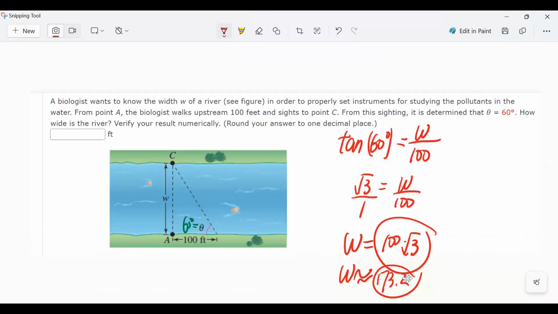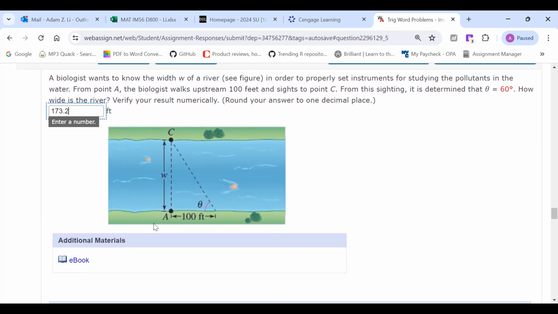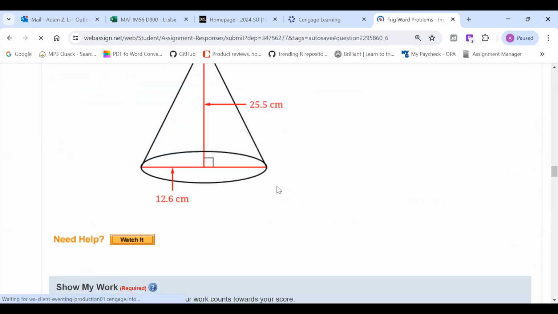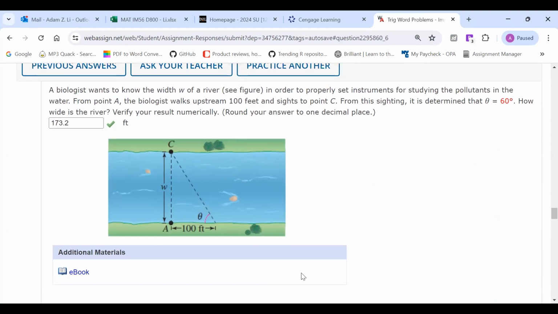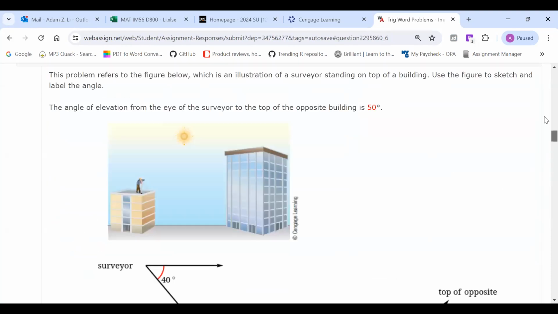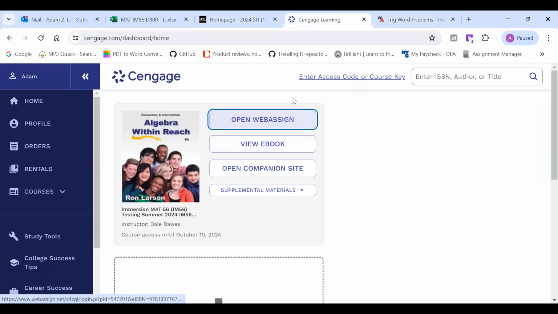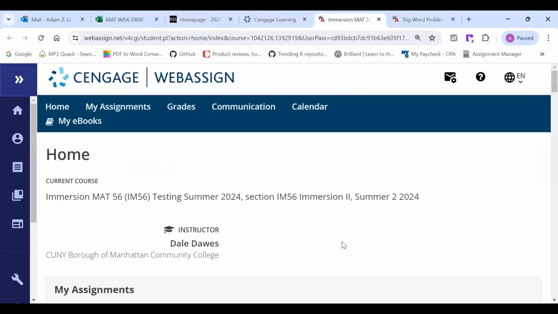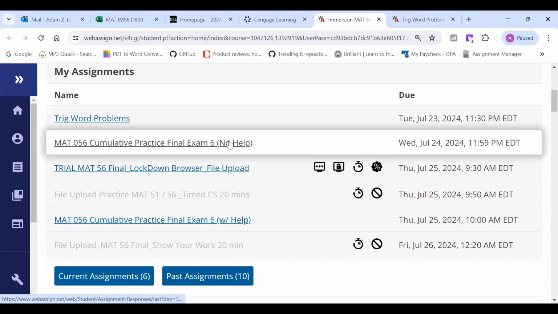All right, so tomorrow we're going to review for the final exam, and on Thursday we take the final exam. And that's pretty much it for Immersion 2. I double checked, and the answer is perfect. Okay, so that's pretty much everything for today. Tomorrow, one more time, we're going to work on the exam review. And if you have any question from the homework, or if you have more time later, we're going to try this final exam tomorrow.